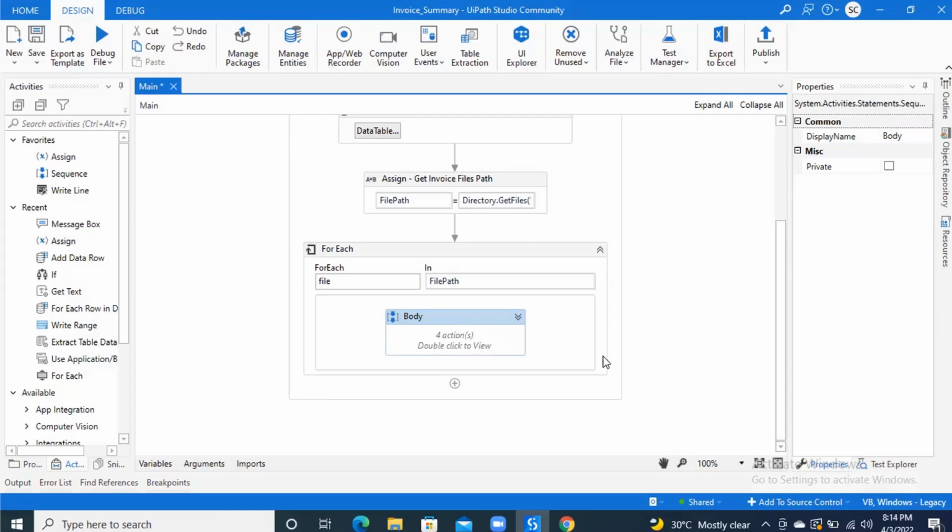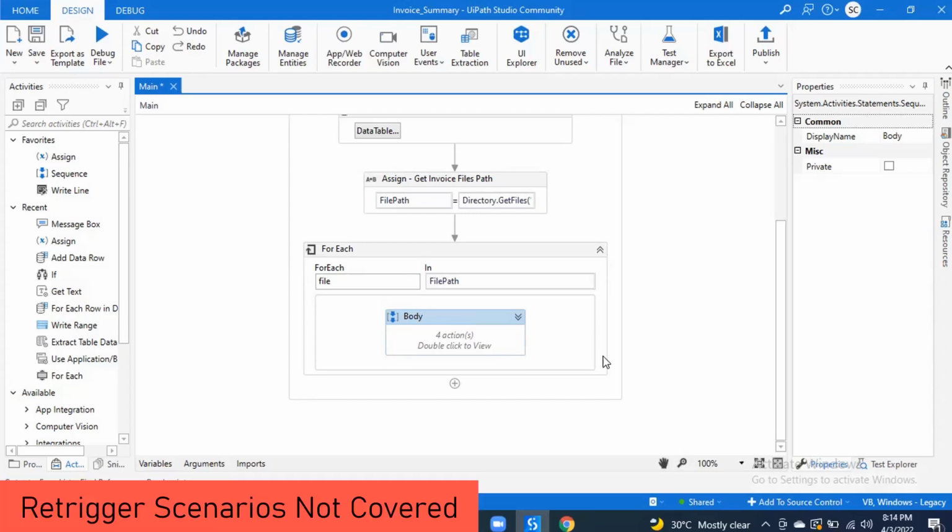Now, when I rerun the automation, my PDF 1 and PDF 2 are already completed. PDF 3 and PDF 4 have to be evaluated again. Is my understanding correct? Yes, because 1 and 2 were already successful in the first run. Because if it is failing, we would retry, right? We would retrigger the automation from Orchestrator. Now, in your automation, what would happen? It will again reprocess 1 and 2. So what do you think should be the correct way?